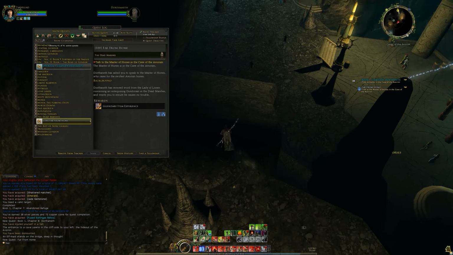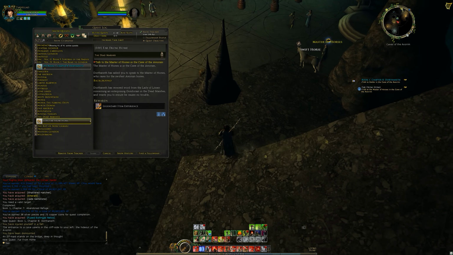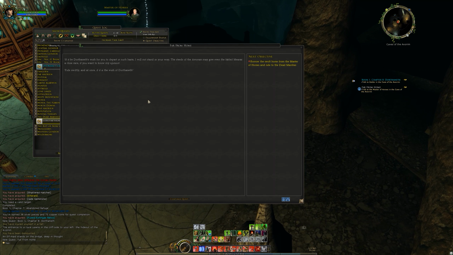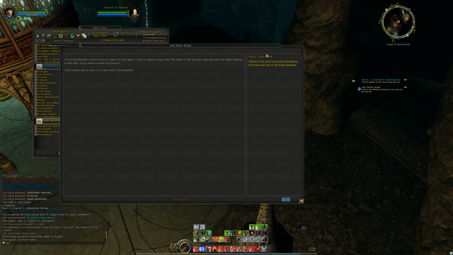Who cares for the swiftest Arborine horses? Concerning an enterprising Gondorian in the Dead Marshes and wants you to ensure he causes no trouble. Ride swiftly and at once, if it is the wish of Dorthaneth. Okay, borrow the swift horse from the Master of Horses and ride to the Dead Marshes.